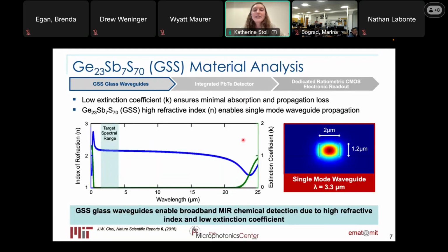So one of the most important components for this waveguiding material is that we want it to have a very high refractive index, given by the y-axis over here, for our target wavelength. Essentially, if we have a high refractive index, this helps to pull the light into our waveguide so that we can efficiently route the optical signal on our chip into different directions. Additionally, we want to have a very low extinction coefficient given by the y-axis on the right here, as the extinction coefficient determines how much of the signal is absorbed by our actual waveguiding material. And since we only want the light to be absorbed by our chemical of interest, we want the extinction coefficient of our waveguide material to be very low.